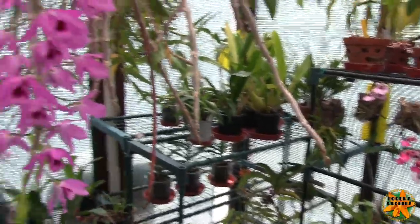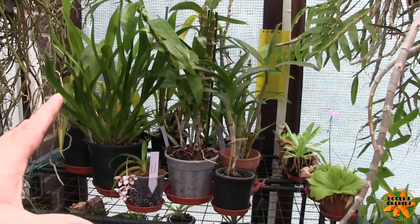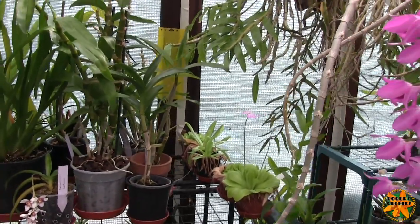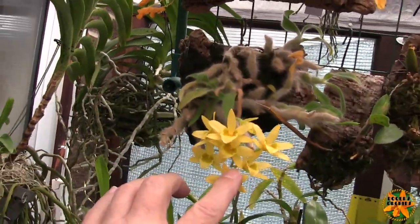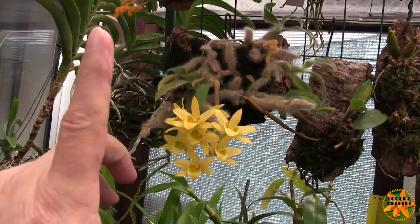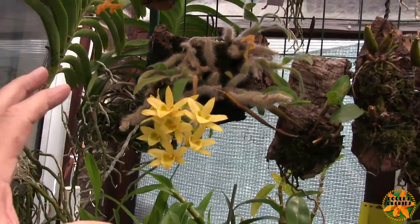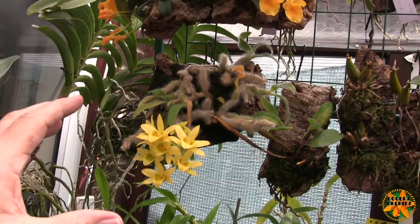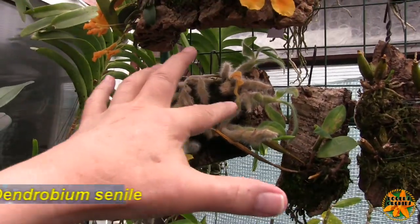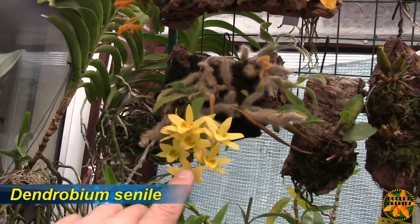So, types of orchids then. We've done the sort of cooler stuff. Oncidiums and various intergenerics. Dendrobiums, lots. Including some that are not easy to grow. This is Dendrobium senile. And I have known many people try and grow this, and they're really pleased because it grows pretty good for a year or so, and then it just keels over. Well, I'm managing to keep mine going, and it is coming into new growth at the moment, so it survived the winter, and not a bad show of blooms either.